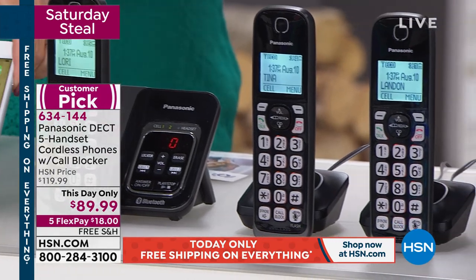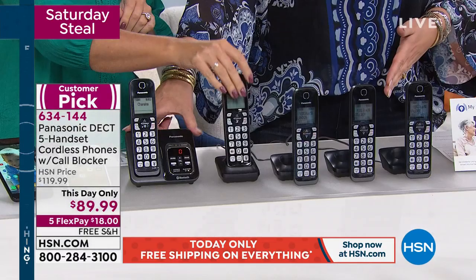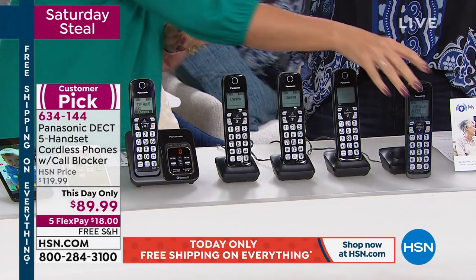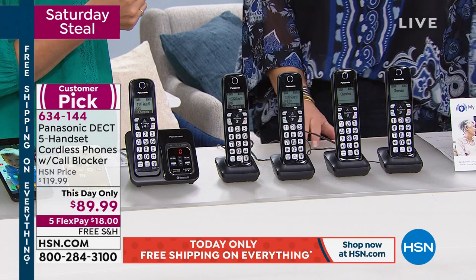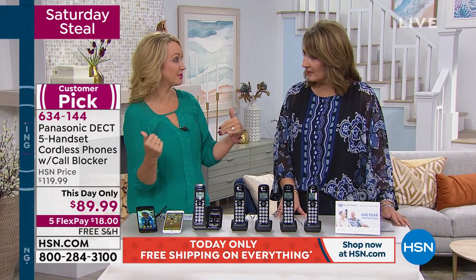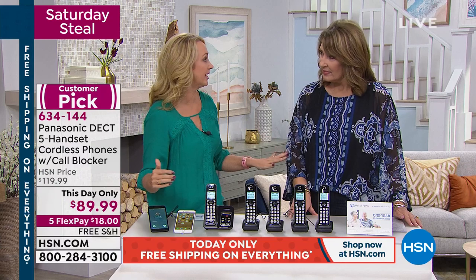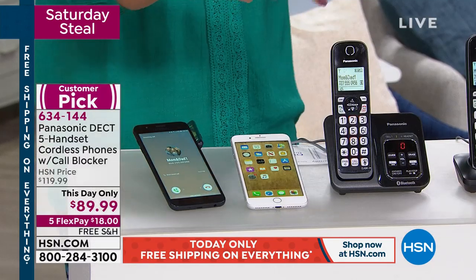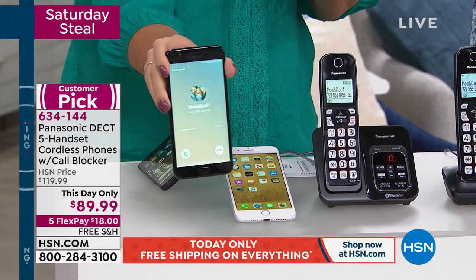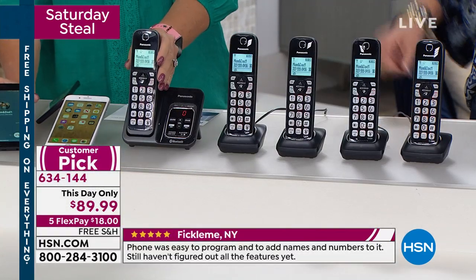You can put one in the kitchen, the bathroom, the bedroom, the family room, even the garage. You don't need a phone jack — just an outlet. One phone jack for the base unit and the rest just plug in anywhere. You may choose to use it without a landline and just as an extension of your cell phone throughout your household. As soon as somebody calls on your cell phone, it announces on all five handsets. So even if your cell phone is at the bottom of your purse or on a charger with a dead spot in your house, you can grab any home phone to answer that cell call.